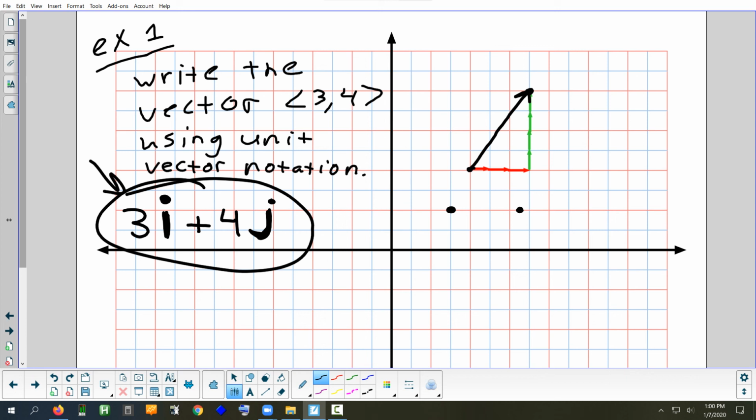The only thing you can't do is 3D, like if you wanted to come off the board. Can't do that yet. i and j only allow you to move left and right and up and down. k is going to be the vector that would be in 3D. That would allow you to come off the board or go into the board, positive, negative. Any questions on that?